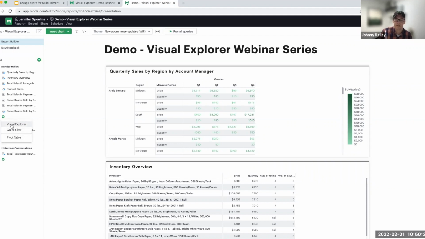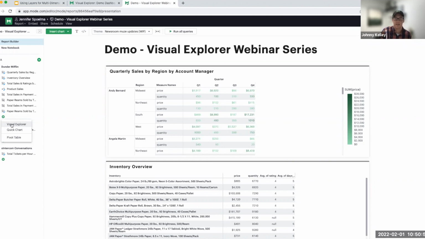There's a limitless amount of dimensions that you can add to your pivot tables in the Visual Explorer. I also linked to our field guides on how to create pivot tables, which includes how to create single value pivot tables and multiple value pivot tables. So I would recommend checking out that help doc.